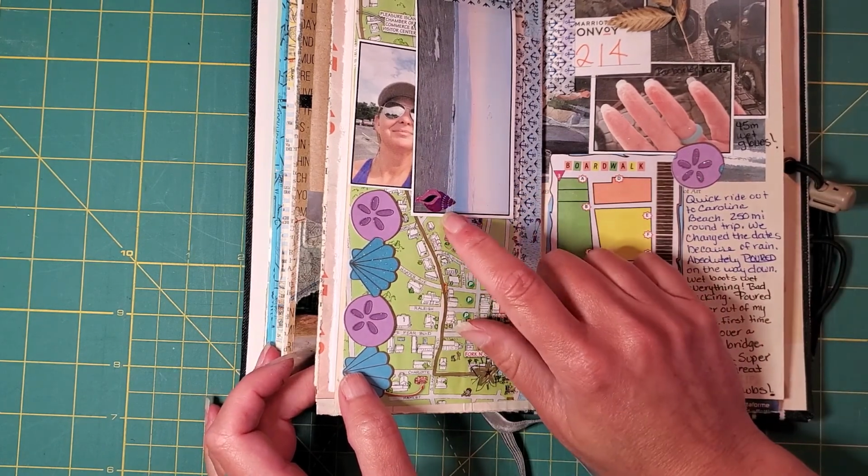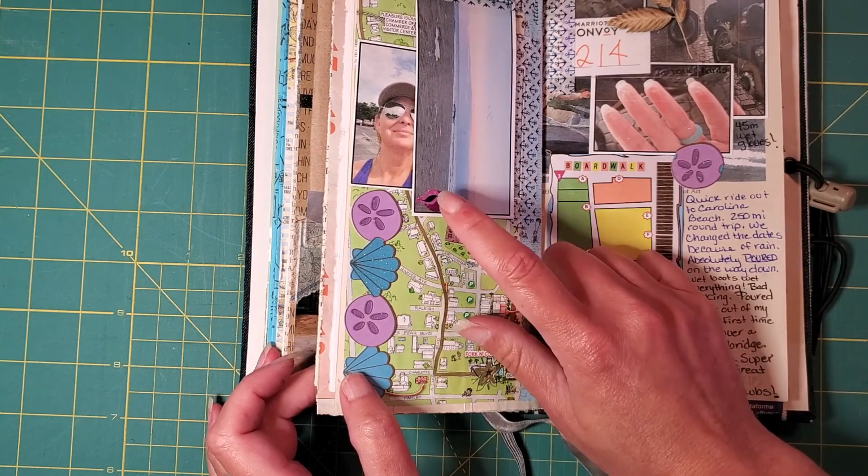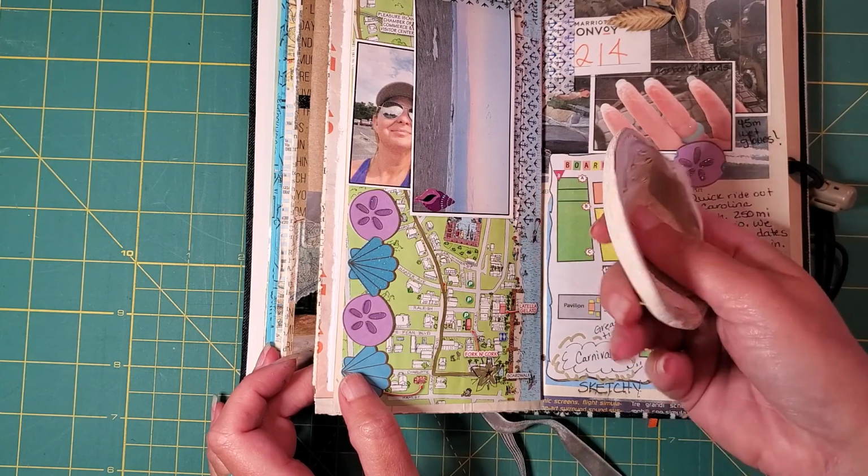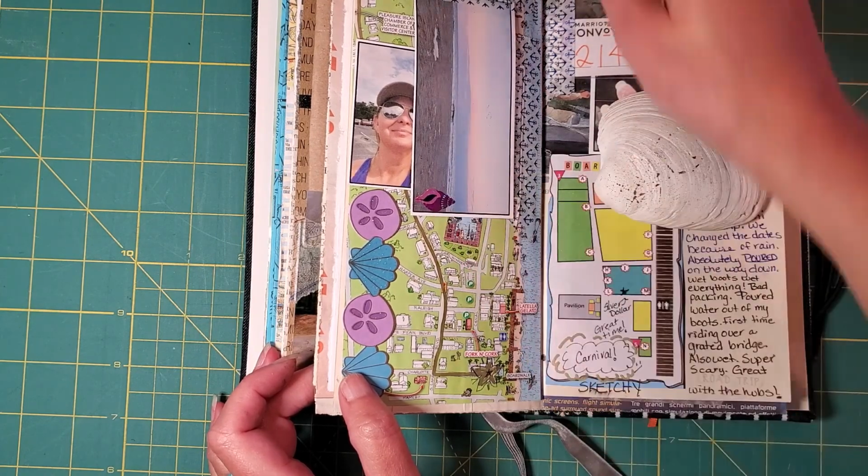And then I found a sticker of a shell and I said, you know what? This is basically the spot that I was sitting at where I picked up these lovely shells. So why not go ahead and include that in here?